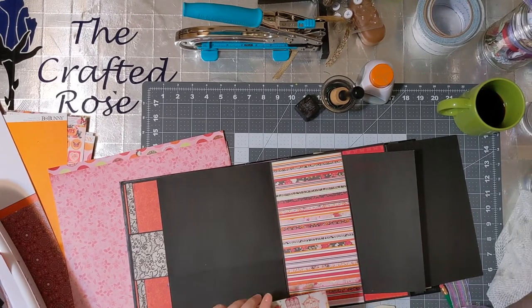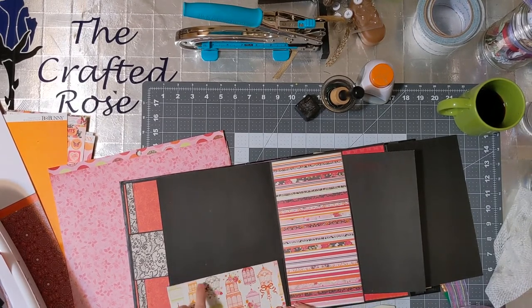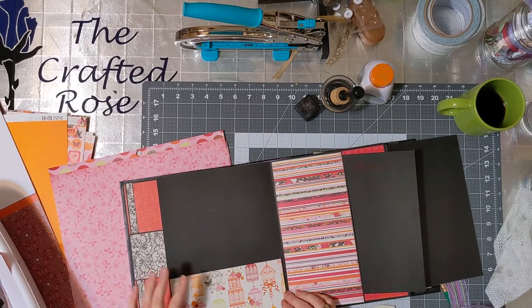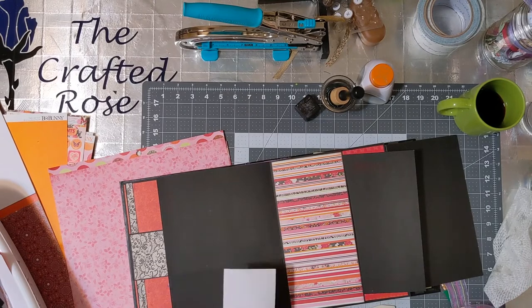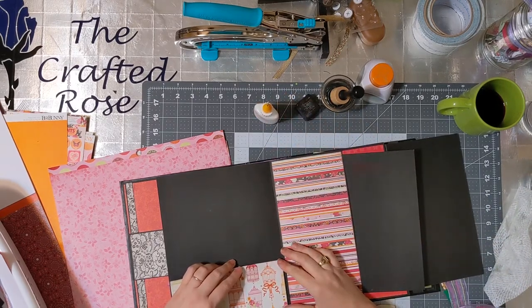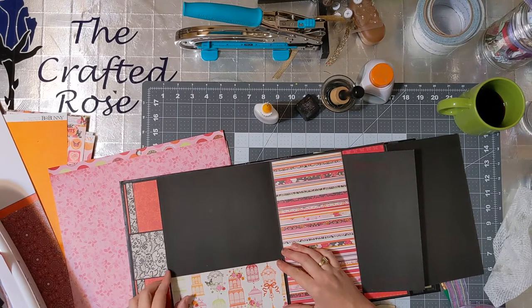Looks good. I like how this is in the middle and then this one is here with the butterfly. Yep, one of the important things when cutting paper to decorate something is kind of paying attention to the shape of the paper, the patterns, and what is going to be where when you cut it out, so that you can hopefully get the best part of the pattern showing.